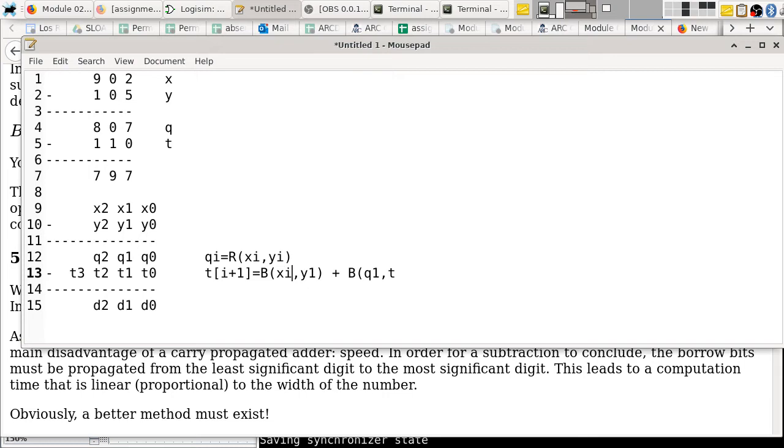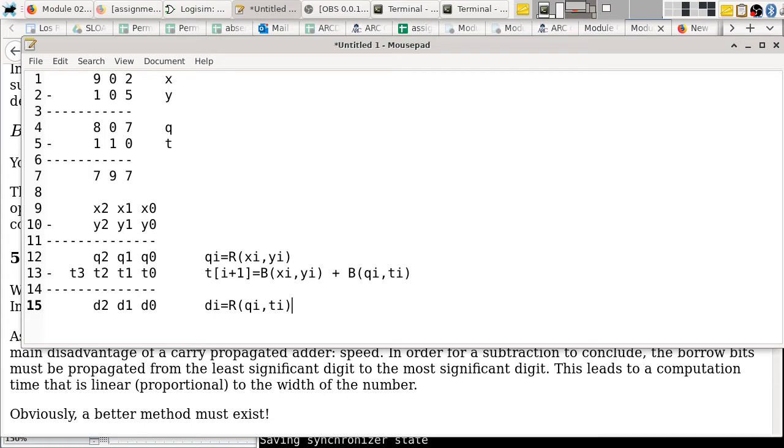Yep, go ahead. So plus in this case means or? No, this is arithmetic addition. Literally plus. Yeah, it is just a regular plus. Correct. It allows both to be ones, and then we just have 1 plus 1 equals 2 if both have ones. The question is, can they both be ones? So now we have the d bits, okay? di is just the result of qi minus ti, so that one is rather easy.